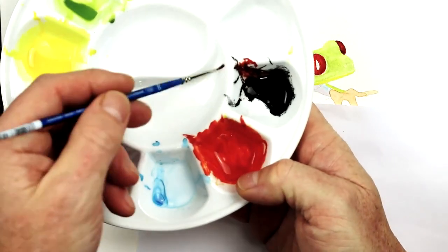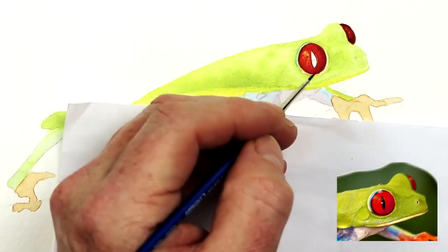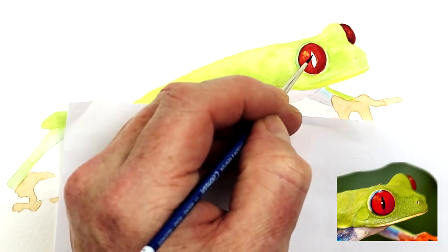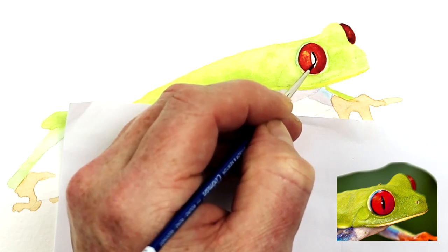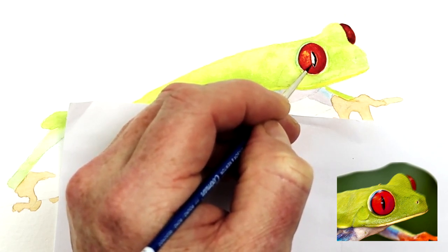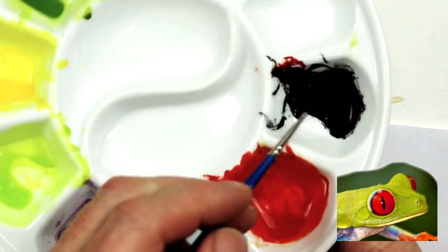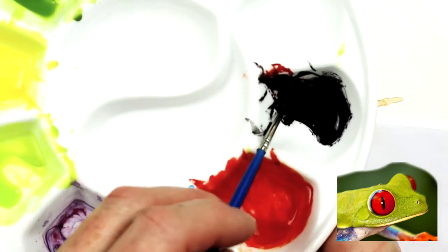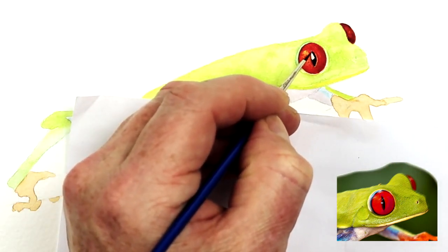If we go for the reddy black now — this colour with a little bit of black added to it — then we can go for the darkest areas next. We'll start off at the very centre and go for the pupil. You can reserve the white of the paper, or you can pop in a little bit of watercolour white when it's dry. Or a bit of white gouache, which is usually my preference, because it's such a tiny, tiny highlight. Don't overload the brush — that's the key. When you load that brush, all I simply do is load it, roll it and pull away. Load it, roll it, dab it on some kitchen roll — that's the way to do it.